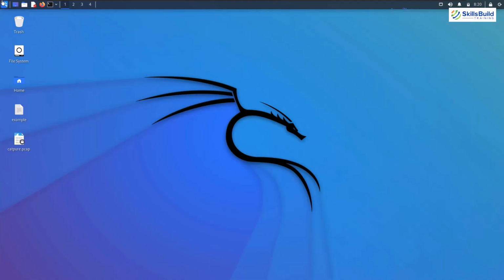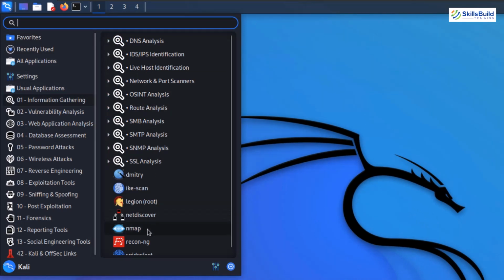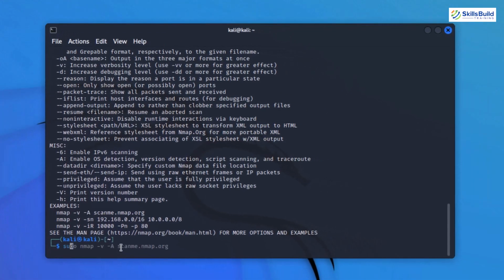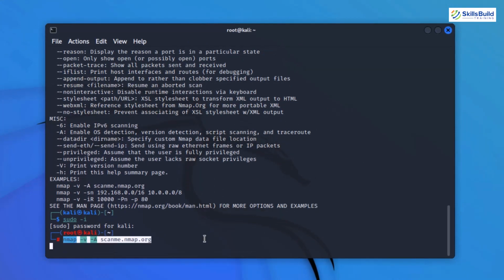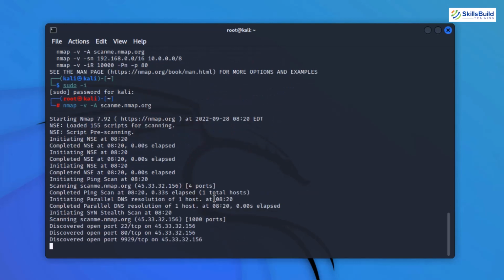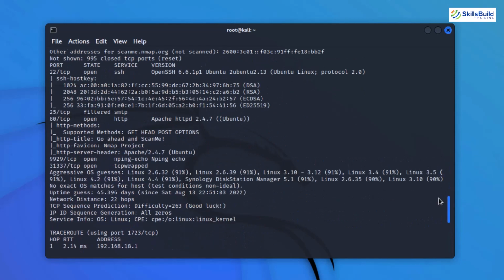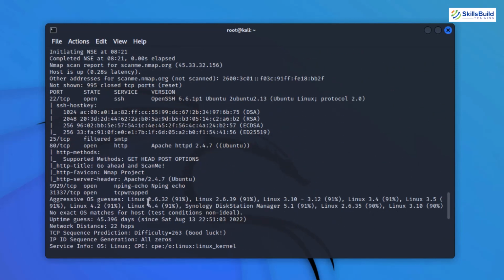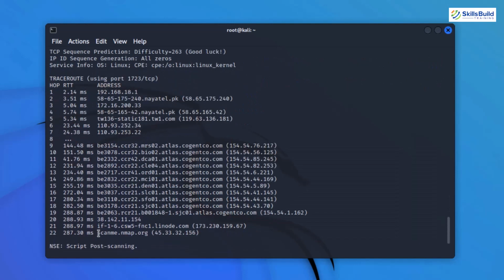Now we will talk about some advanced features of scanning, which give us information like operating system detection, version detection, script scanning, and route tracing. For that, we will write nmap -v -A scanme.nmap.org. After scanning, it will generate a report which shows host information and OS details and much more information. In the end, it has provided all the details regarding its route and the time in milliseconds to reach the target host. So this whole bunch of information can be acquired by using only the -A flag.